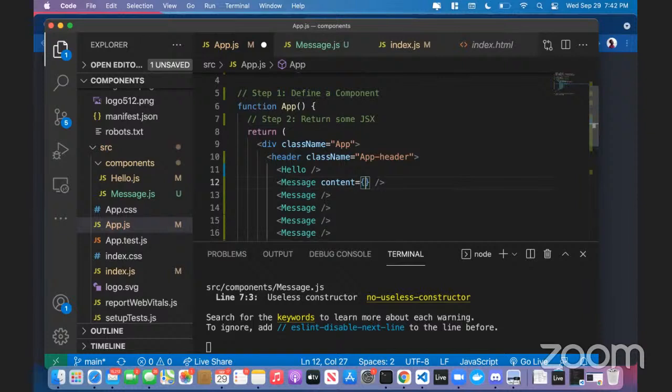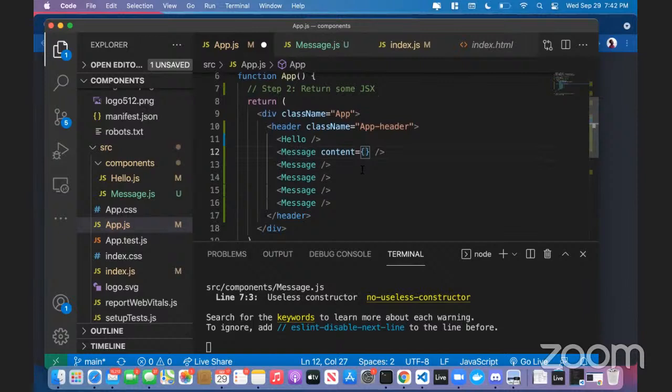So you're saying this object, and then you can define whatever the object is. If it was a number, I could pass a number. If it was a function, I could pass another function in here. If it was an array, I could pass the array in here. Whatever other data type or object I want to use, I could call within these curly braces. And we'll see some of that as we do some more practice.